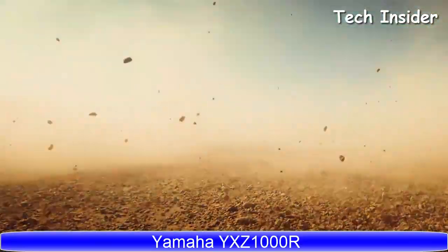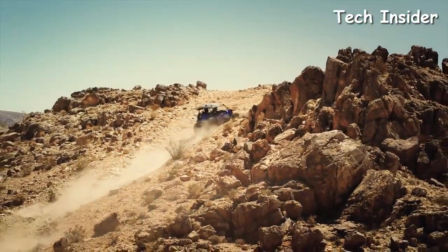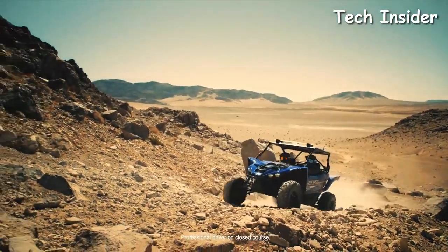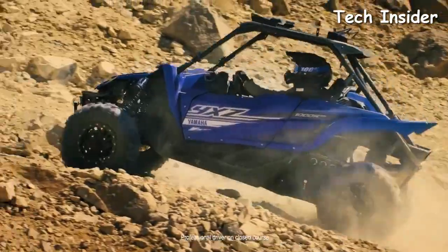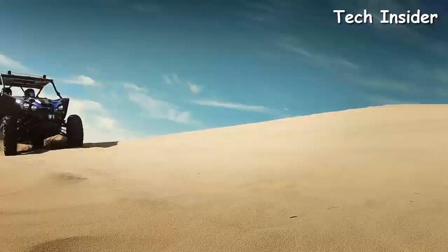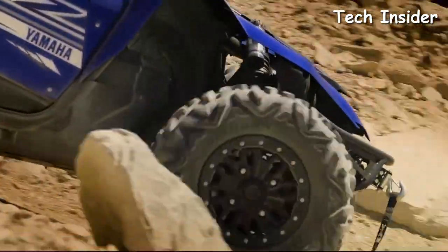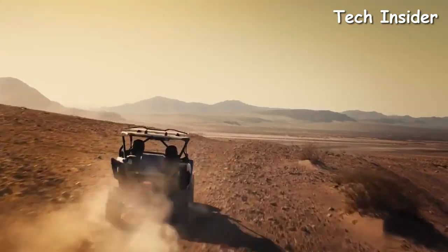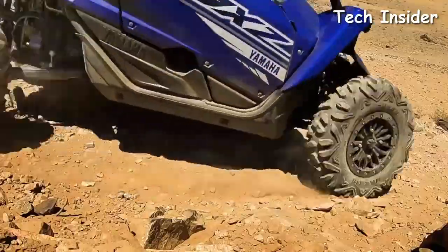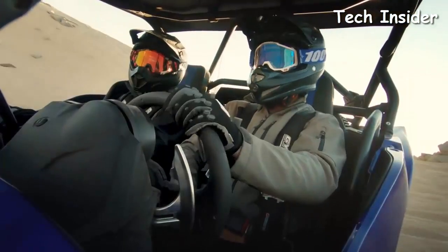The 5-speed YXZ-1000R and YXZ-1000R Sport Shift offer increased off-road capability and overall performance. Low-speed terrain ability is enhanced with new transmission gear ratios and revised suspension settings without sacrificing the YXZ's legendary high-speed prowess. Aggressive terrain is no match for new 29-inch tires, while a rear-relocated oversized radiator offers increased cabin comfort and confidence in a wide variety of terrain. Updated styling offers excellent visibility in a roomier overall cabin.